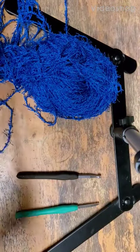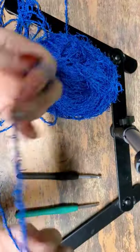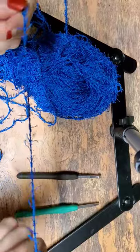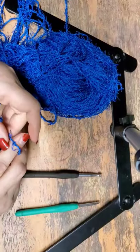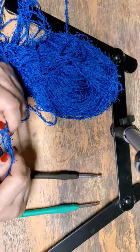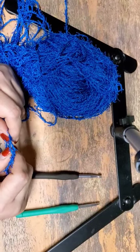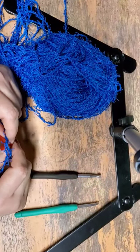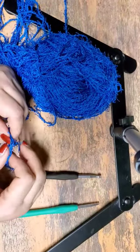Hi everybody. Today we're going to be doing a lesson on how to make a dishcloth. Pretty simple, easy. The person who asked for the lesson didn't mention a preference between one that you would use to wash your dishes with versus one you would use to dry the dishes with. So the first one I do today will be for washing the dishes, and the one I post tomorrow or Saturday will be for drying the dishes. We'll do a crochet along for a bit, and then you'll see the finished product at the end.